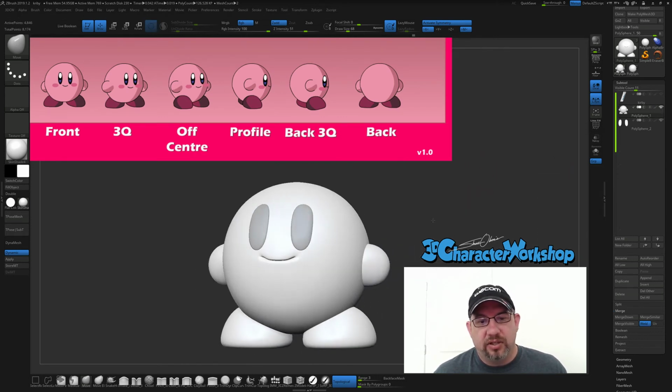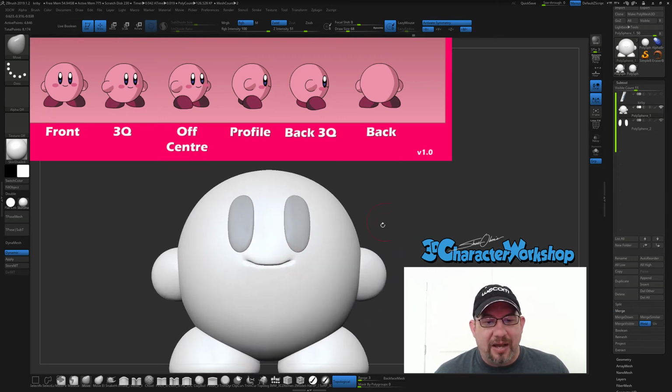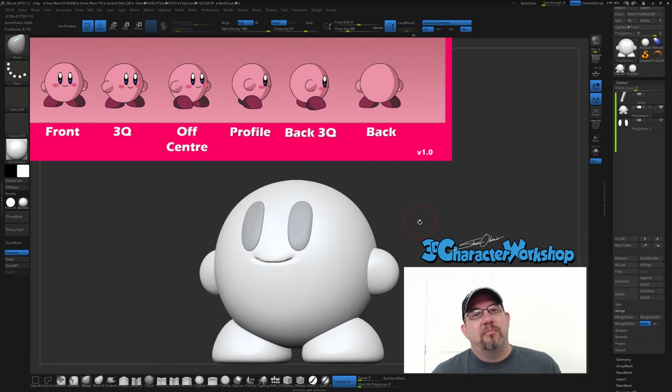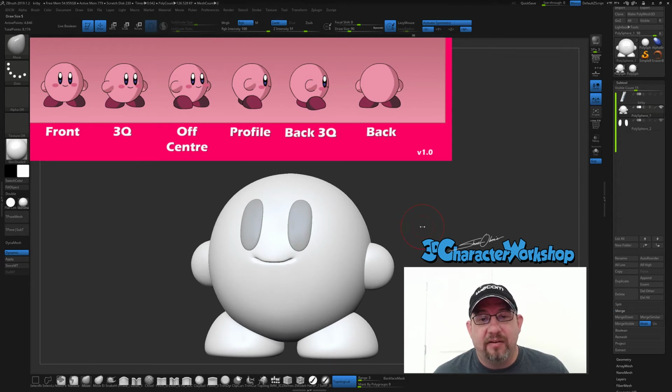Now he's looking more like Kirby here, but his mouth is a little smooth for a slit mouth. If you want to know more about mouths and how to make them, I have a lesson inside of the Stylized Anatomy course where I talk about mouths, and I talk about slit mouths and how to make them.